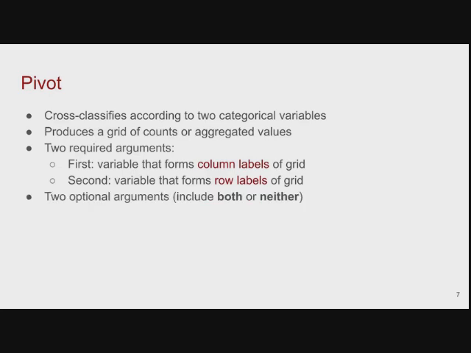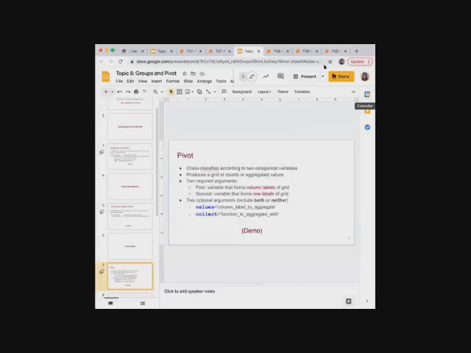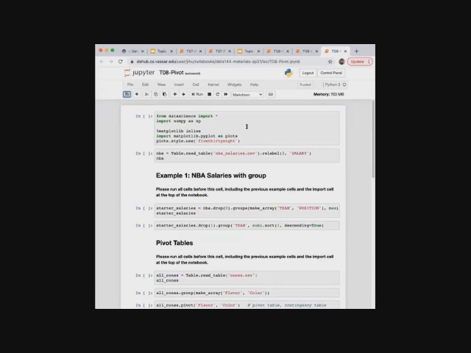And then you also have optional arguments, okay? Like, say, if you want to get certain values, like an additional column label, or do any kind of aggregation, or you want to do collect, okay? So it sounds a little bit vague, but I'm sure once we get to the demo, things will become a little bit clearer. Okay, so let me show you here.